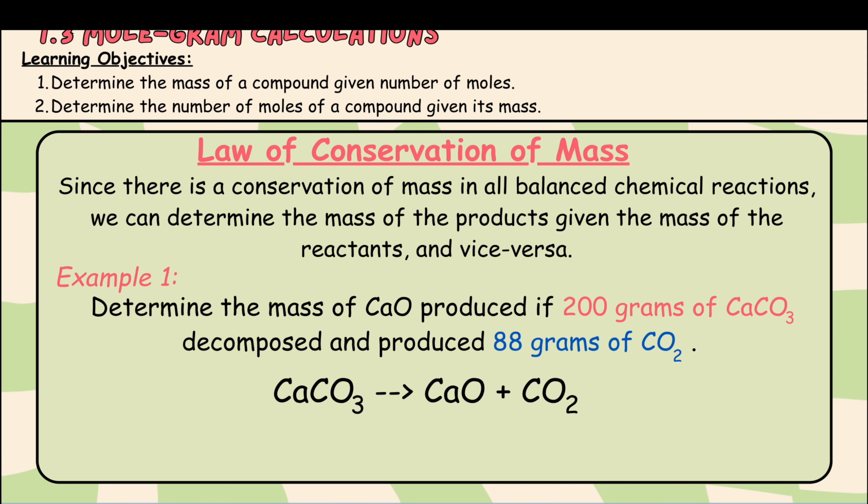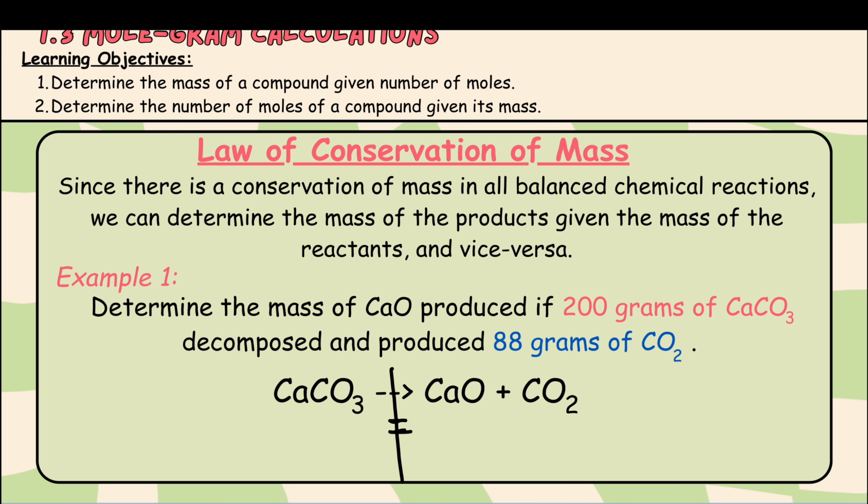Okay, so that's a lot of different kind of fancy words. We have the word produced, we have the word decomposed. It doesn't really matter. What you have to recognize is it's asking for the mass of some sort of substance in this chemical reaction, and it also gives you the mass of other substances in the chemical reaction. So for the law of conservation of mass to be true, we want the left side and the right side to equal each other. So I just split up the left side of the arrow and the right side of the arrow with a line. And then I drew in an equal sign, okay, because we need those masses to equal out to each other.